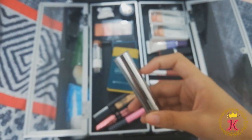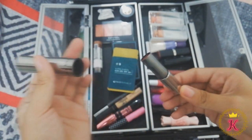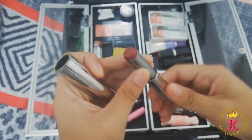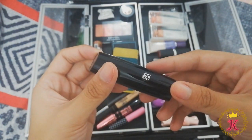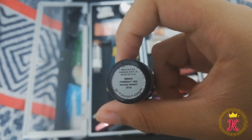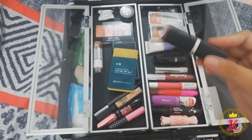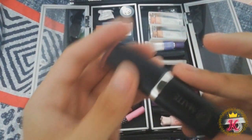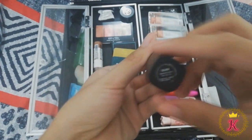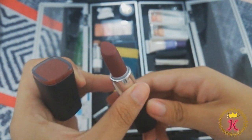I don't know. When you open this one, you push this one, and then there you have the lipstick. This one is also from Mary Kay, and this is in the shade Midnight Red or Rouge Minute. I don't know. Next to that, I have this one. This is from EB Matte, and this is in the shade Dusk, and this is how the shade looks. The actual lipstick looks like this, and this is new because this was given to me by my dad's sister, so thank you very much.